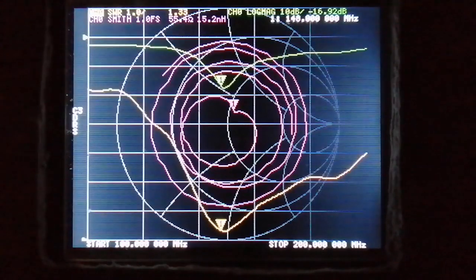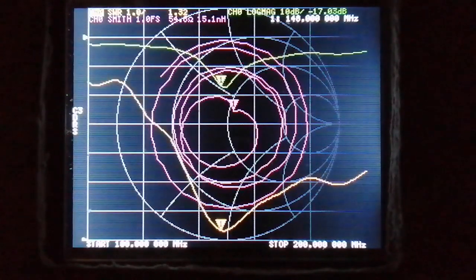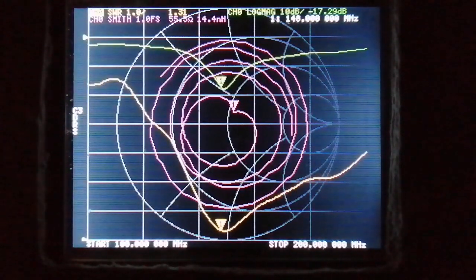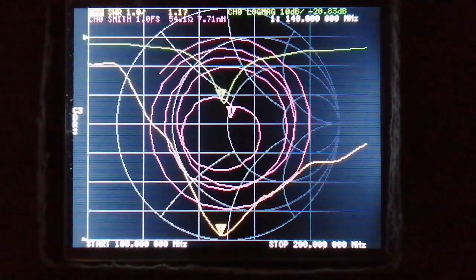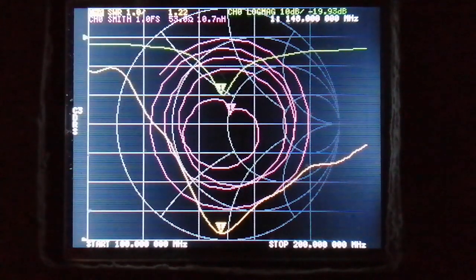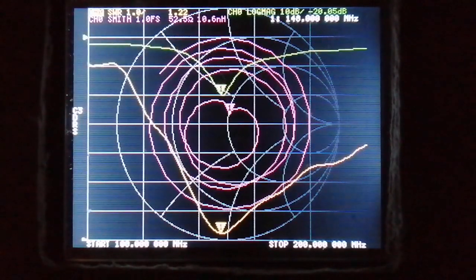When I grasp the cable, it clearly has an effect. This indicates that there are unwanted currents on the outer of the coax, which my hand is shunting away. The values around the resonant point don't change much as I run my hand along the cable, but in some situations the change can be significant.